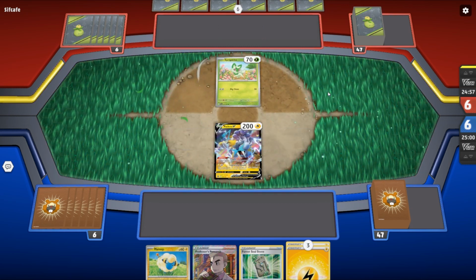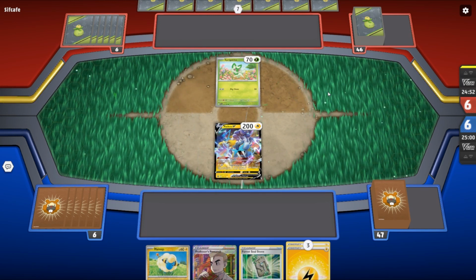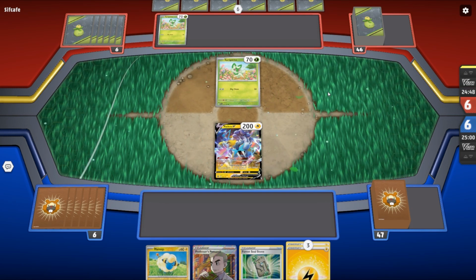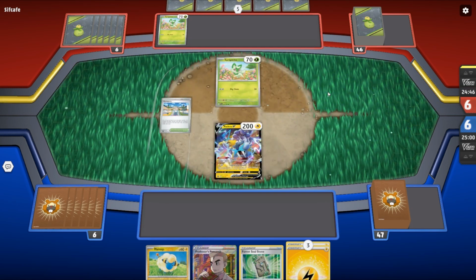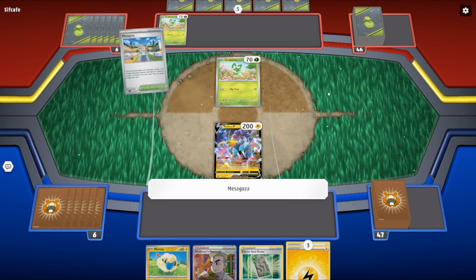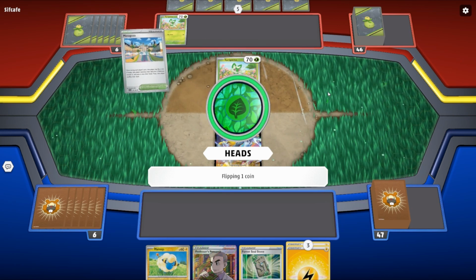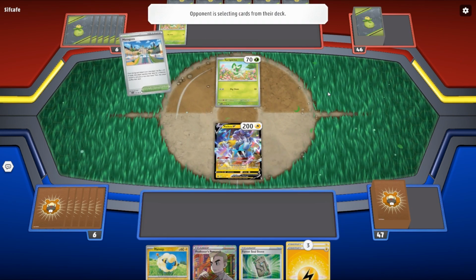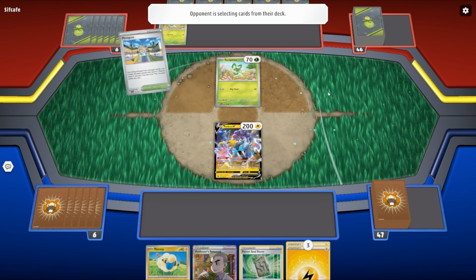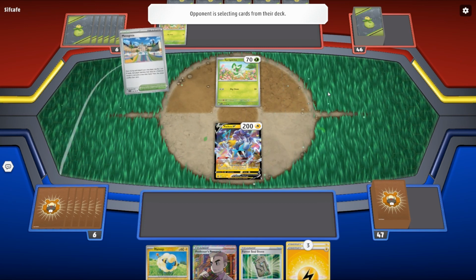What am I fighting? Meowscarada, I guess? I feel like the snipe from Pawmot would be pretty good in this matchup. Miraidon. That seems pretty good for me. Heads. Okay. It's interesting that this person's playing this on the ranked ladder. But, you know, props to them. Love myself some Meowscarada.